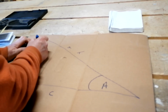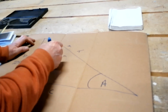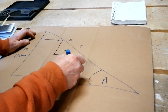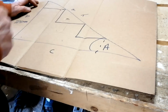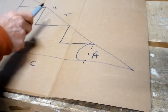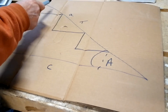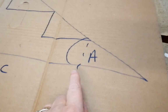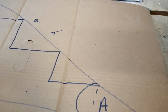So we've got 3 treads, like so. You've got 3 treads, 1, 2, 3. But to get the calculation, you times it by 4. So 1, 2, 3, 4 to get this angle, because this will be the floor that you're stepping off of. That's it, and then above that will be the landing.